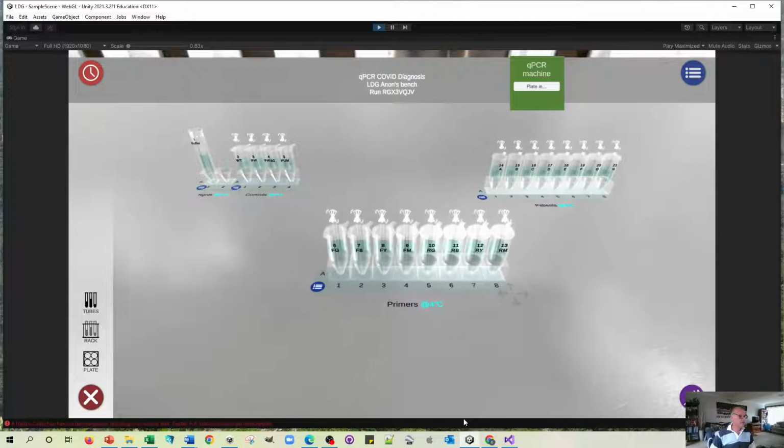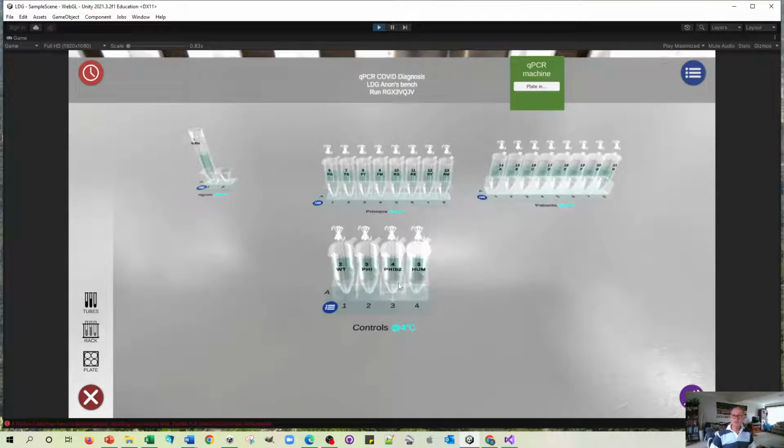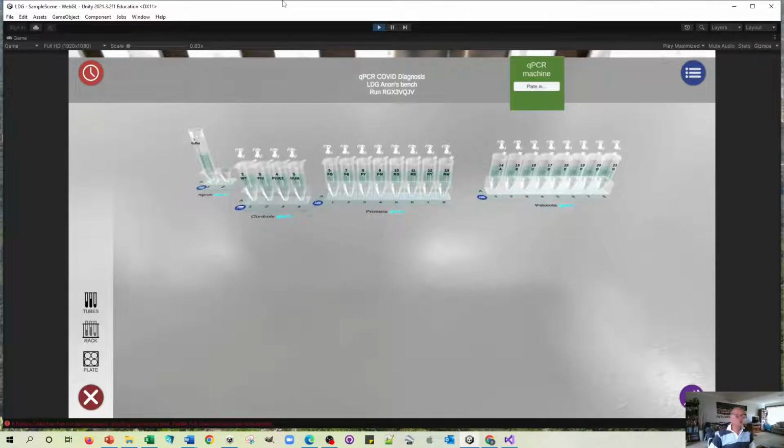We have the different primers, the 4 forward primers, green, blue, yellow and magenta, and the 4 reverse primers as well. And then we've got some cDNAs of each of the different types of COVID, wild type, Phi and Phi B2. And we also have some ordinary human cDNA, which could be useful for doing some controls. And then, of course, we've got the real-time buffer.